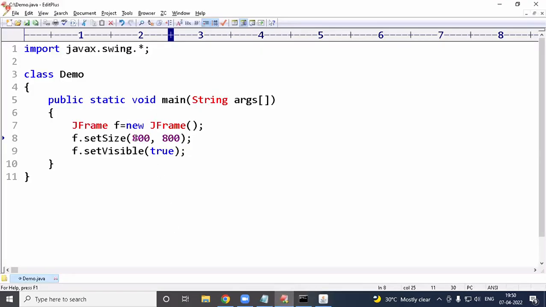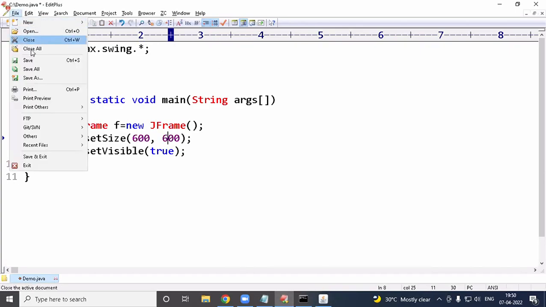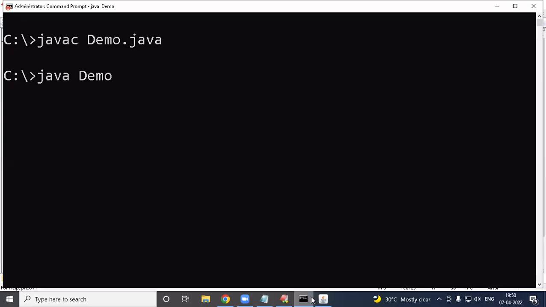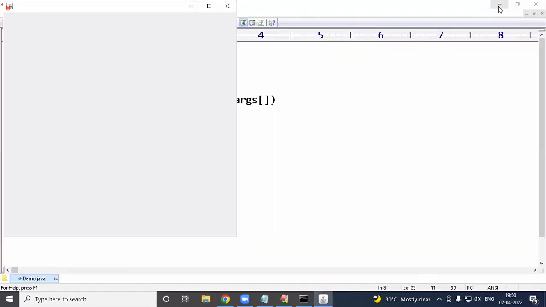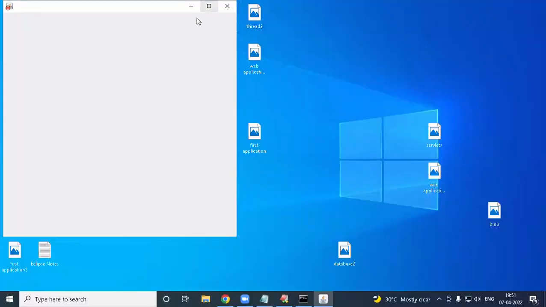Suppose 600 pixels width, 600 pixels height. File, save. See, compilation, execution.